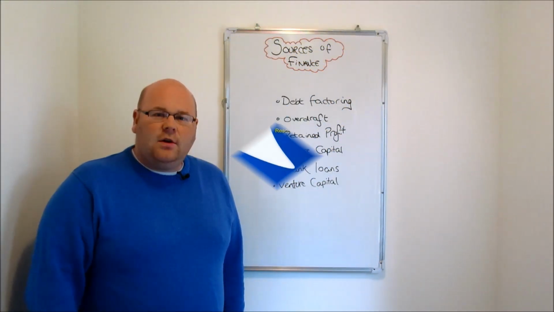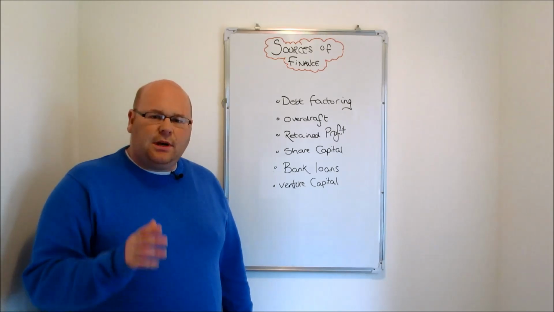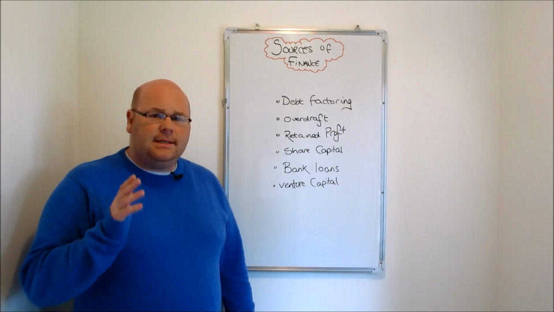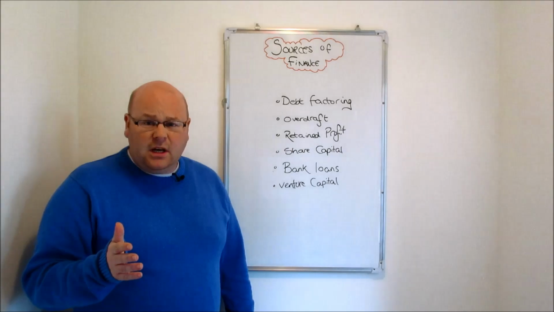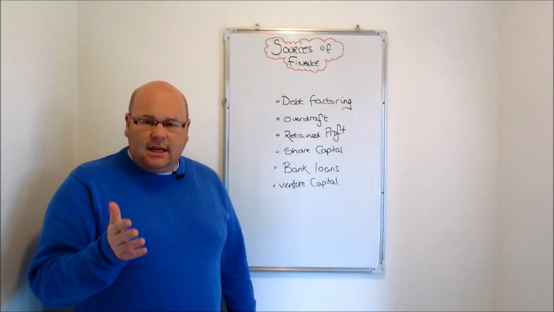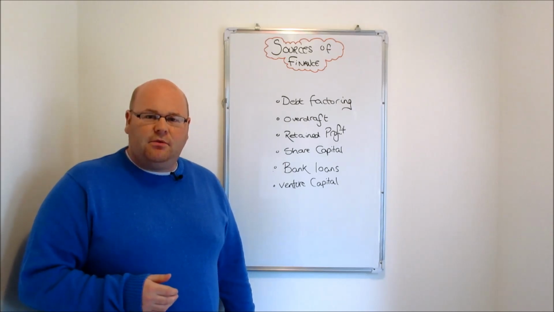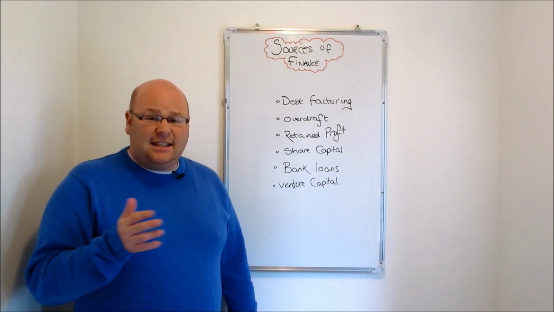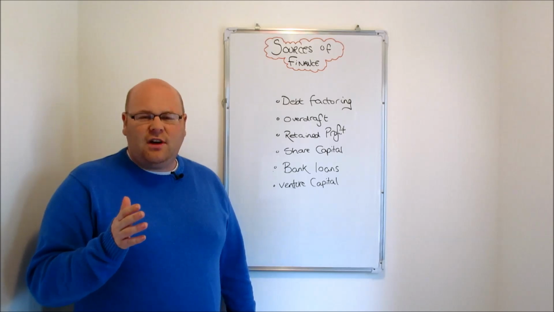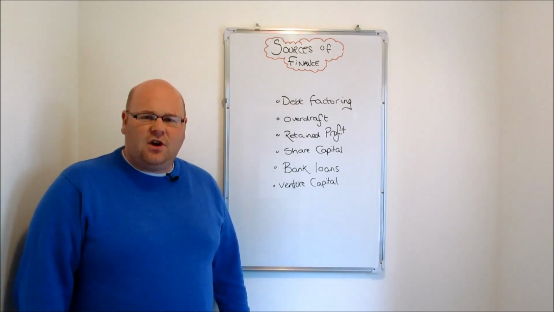In this video, we're going to have a look at sources of finance. We're going to have a look at 6 different options businesses might use, either to help them out with liquidity problems or to raise larger sums of money for capital expenditure projects. So we're going to have a look at the differences between each, and we're going to try and ascertain what the advantages and limitations are of each one.